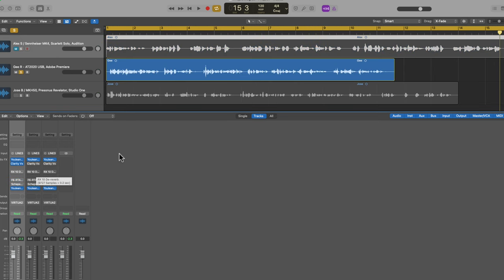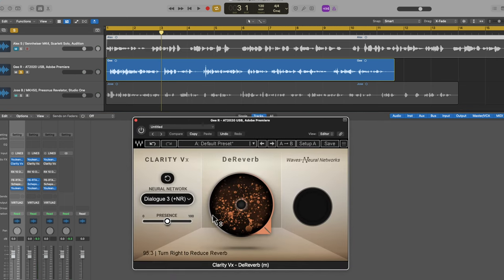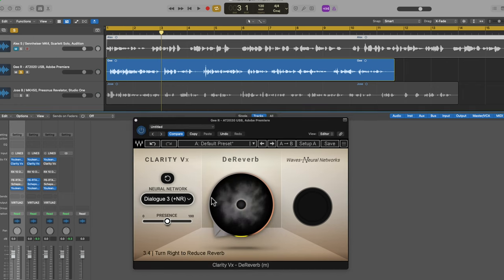Let me go through the other examples. Here is another submission — I'll play it raw first. His name is Guy. Today, we understand the underlying psychology behind marketing better and more deeply than ever before. Now I'm going to engage the F6 and the Sheps, which is just a custom processing setting to balance out the frequencies and add a little bit of compression to level the dynamics. And that improves it one step further. But you still hear that reverb and echo, and that's where we bring in the Clarity VX de-reverb by Waves.